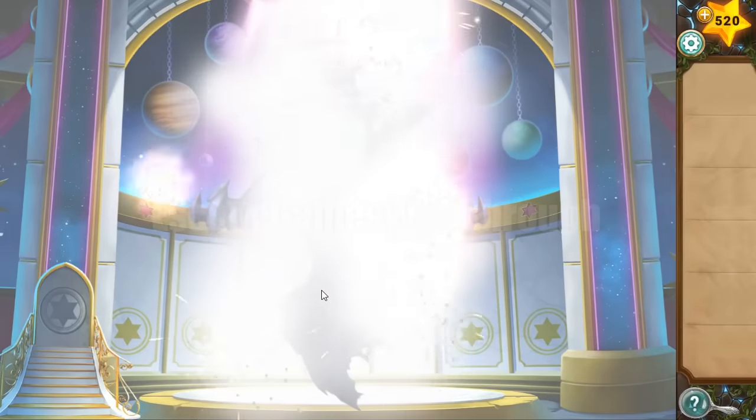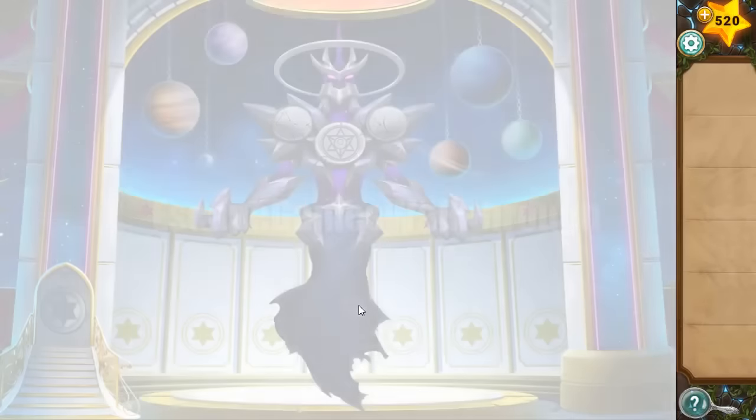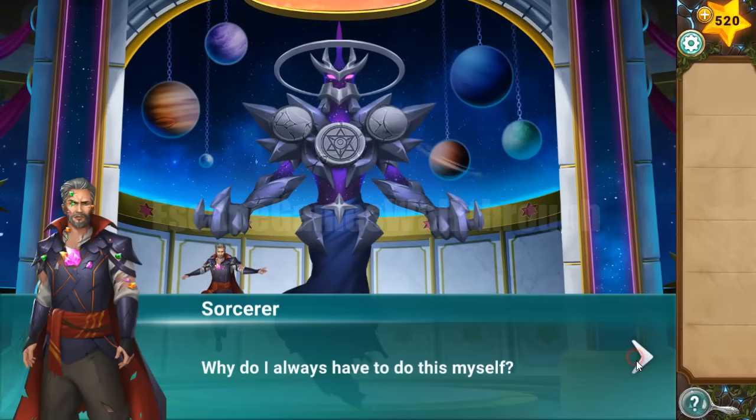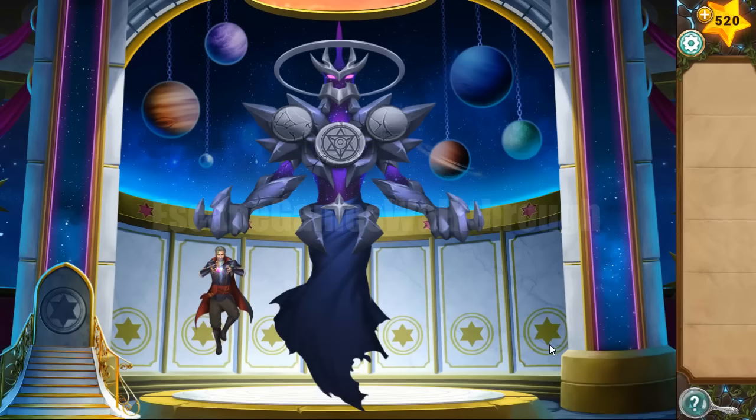Okay, so he's defeated. A little left till the end of the chapter. Just to defeat him, and this way Luna can help us.